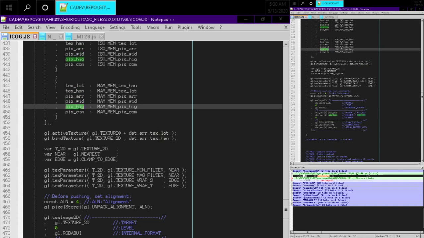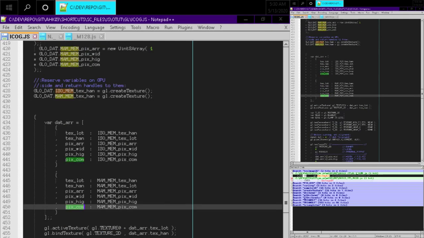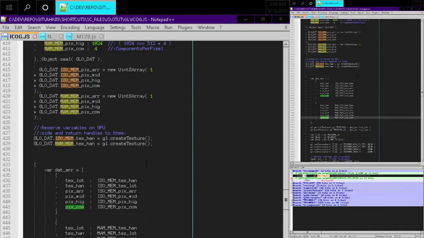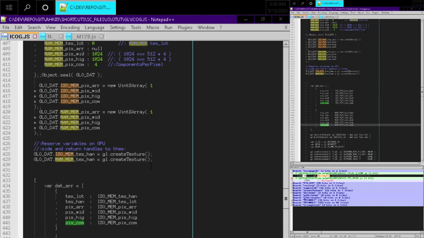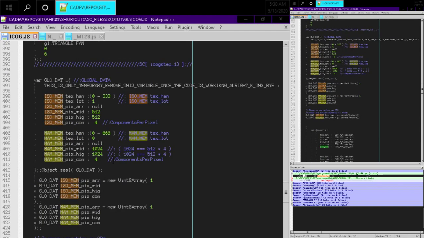Make sure we're not missing anything. Looks like we've provided pixel components, but we really don't need that. Pixel components would be needed if that's where we're creating the arrays. So we already create the arrays way up here, so we don't need the pixel components.